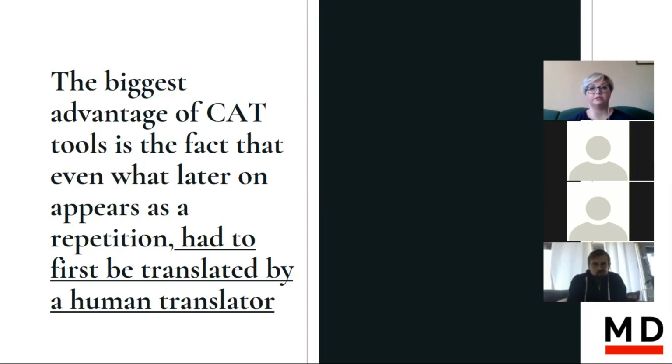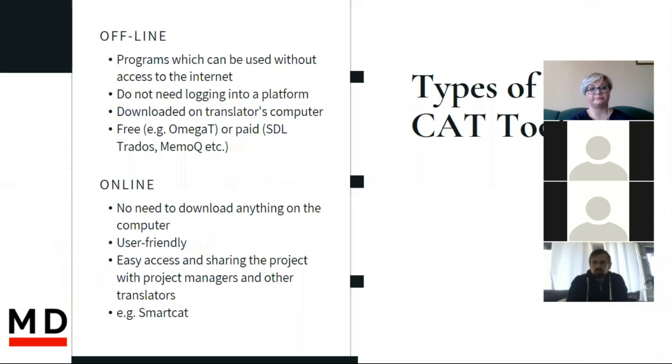First, you have to work with your tool to teach it how to help you. So sometimes people ask me, how much can I trust my CAT tool? And my answer is, as much as you can trust yourself, because this is your translation, the computer just reminds you about it. So this is what I think is the best thing about CAT tools.